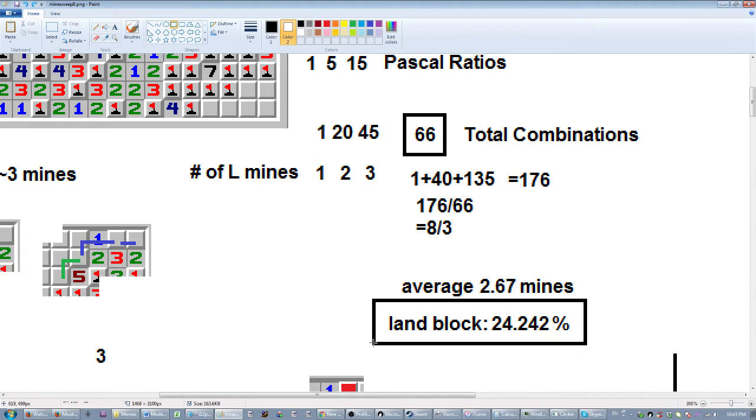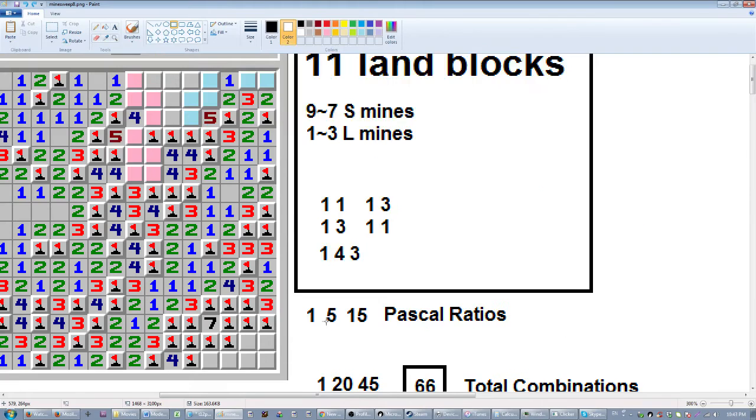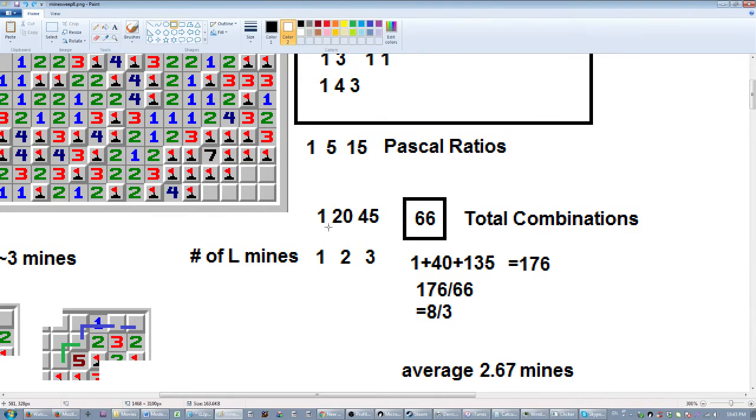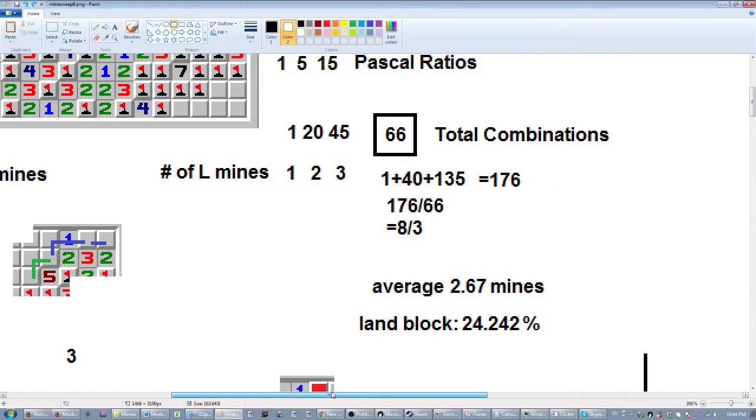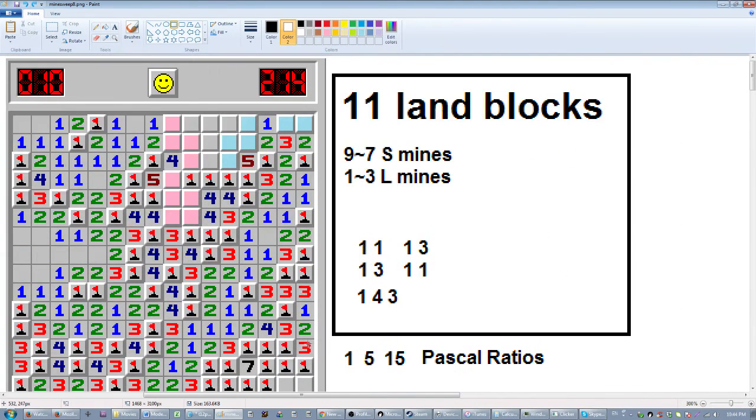And the biggest part is that their risk is really high compared to any one of these shorelines, because they have variable probabilities. So the smallest probability of any of these blocks is most of the time lower than the land block. Sorry, that doesn't make any sense. I'll just say most of the time, because I just remembered a possibility where every single block is more likely to have a mine than the land block. It does happen.